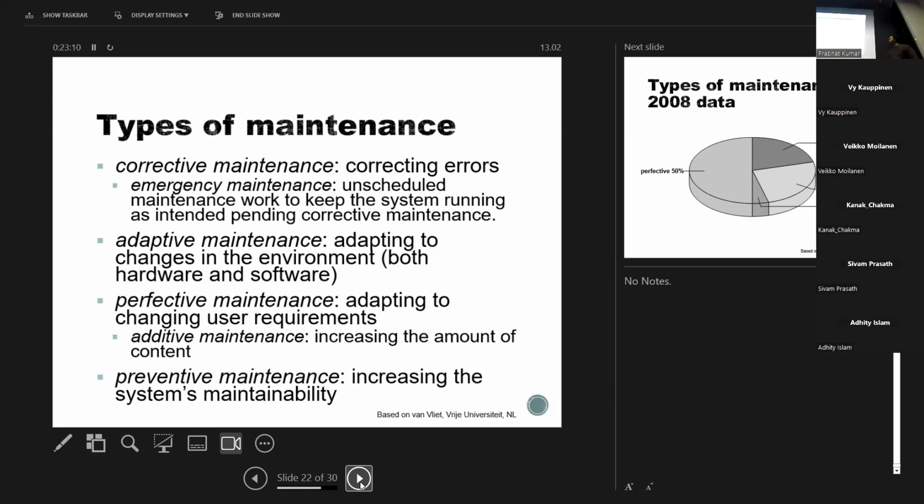Next one is preventive maintenance. Preventive maintenance means you want to do certain things today which may be very small, but have a huge impact in future. For example, you might see there are certain software which release their upgrades, right?